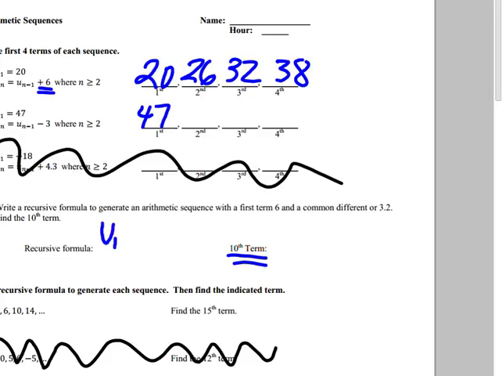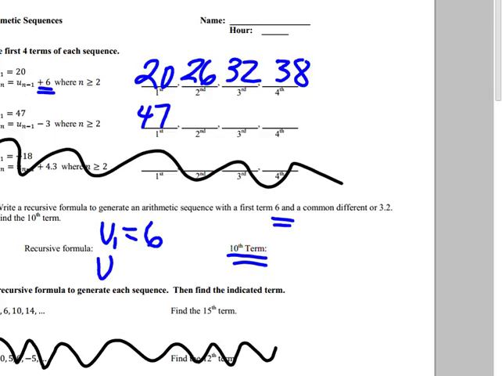You always start with u sub 1 until we get to the complicated ones where they're real world problems. If there's any on today's homework, which I think there might be one, that's talking about a real world problem where the balloon starts flying at this time or whatever, I think it's easier to start with u sub 0 then, but for right now, while it's easy, use u sub 1. And that's our first term, and our first term in this case is a 6.